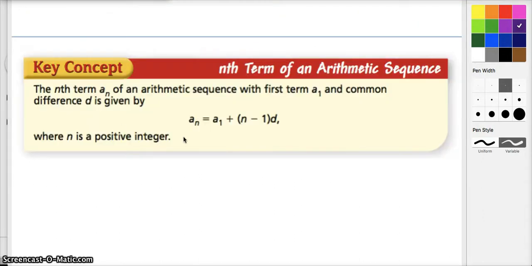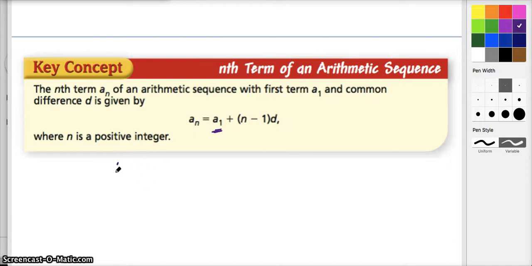Okay, before we go to the next example, we've got this handy dandy arithmetic sequence equation that I want to talk about. So the nth term of an arithmetic sequence would be A sub n, and I alluded to that before. If I want to know what A sub n is, I need to know what the first term is, and then I'm going to add to that a bunch of d's, a bunch of the common differences over and over again, but I'm going to add one less than the number that I'm looking for. So let's think about it.